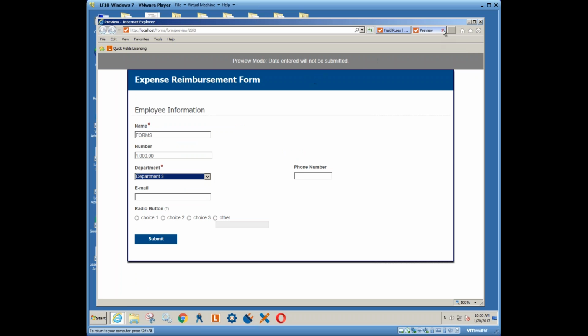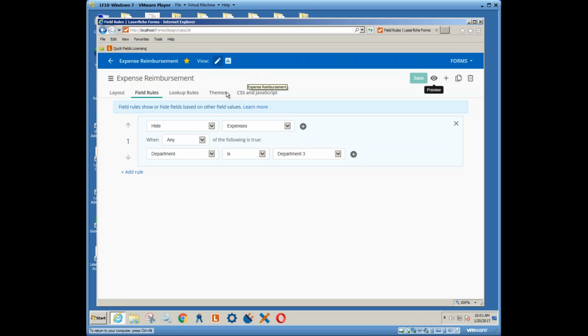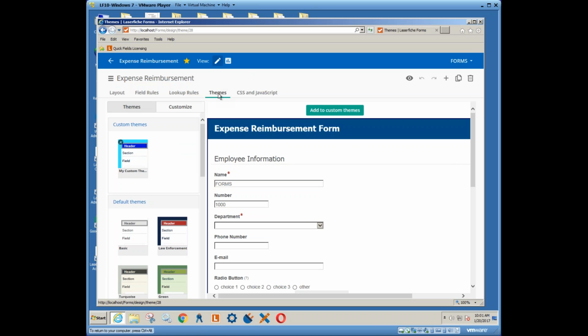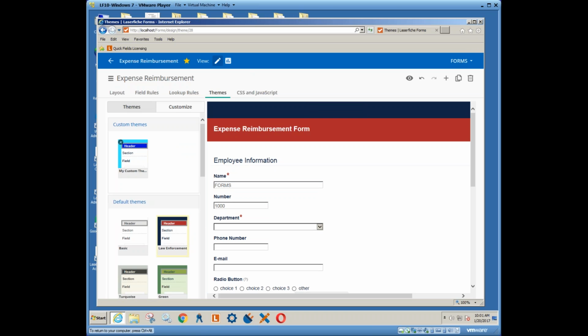Can they change all the white space, branding, and labeling on it too, like the expense reimbursement form? They can kind of tailor it, like say you're working with a county website, you can tailor it so it looks like their own landing page or landing form. Absolutely. That's done with the themes area.